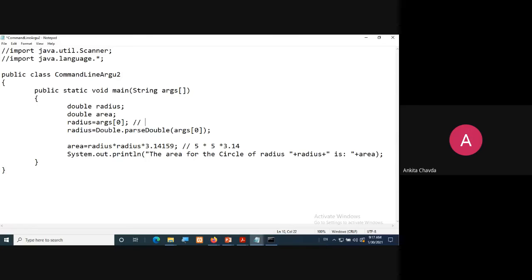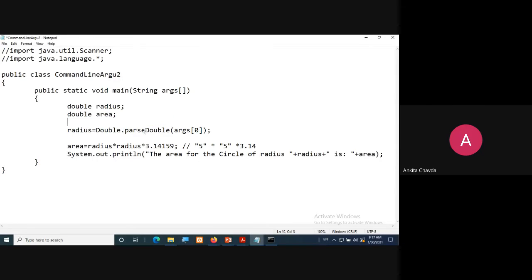Because here I'll get everything as a string, and you cannot do arithmetic with a string. If the user gives 5, it will come as a string. So with the string you cannot do any arithmetic operation, and for that reason we are not writing it like this.